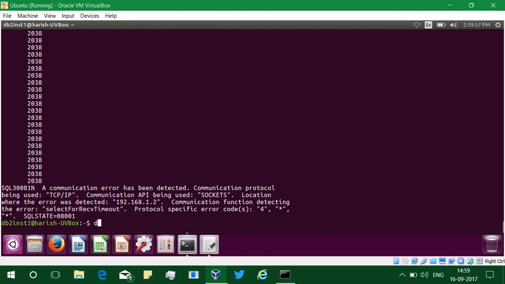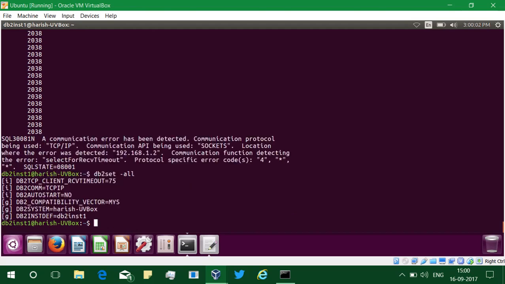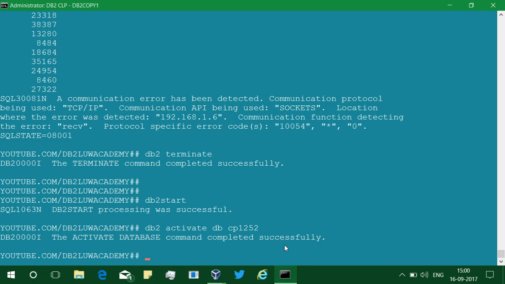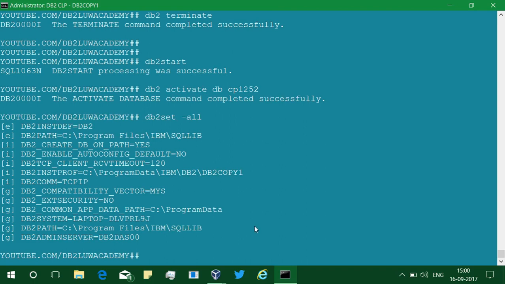So what was the time? So DB2 set -all. 75 seconds client receive timeout. So it kind of honors or respects that setting, you know. But for some reason, if I put the same registry variable, if I configure it in Windows, right, I showed you right here, it is already there. It says 120, right? So 120 means 2 minutes, but in 10 seconds you will find that it's getting timed out. I mean, I showed you that, right? 10-15 seconds it's getting timed out, so it's not taking that setting.